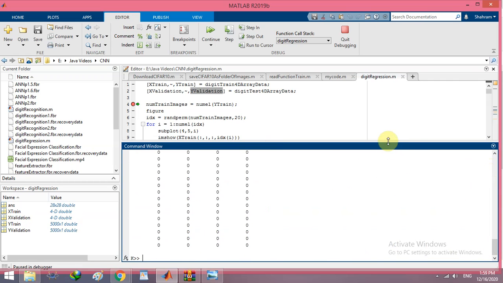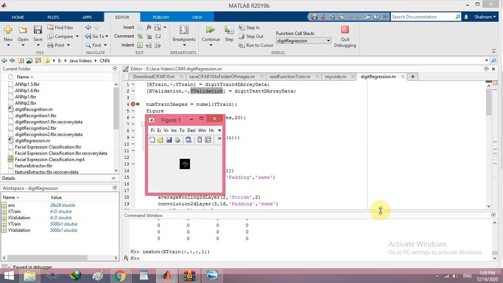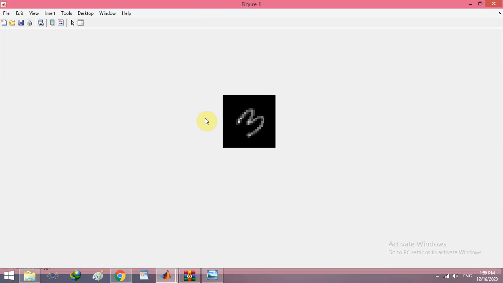Let me display it, maybe it's better to see it. So as you can see, there is a small handwritten digit in this example, number 3, and it is not aligned.